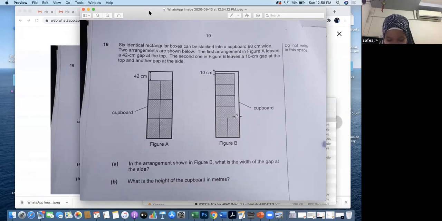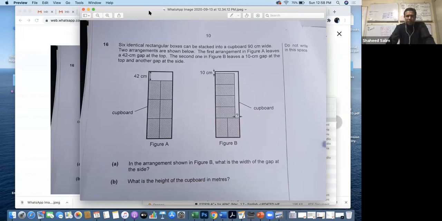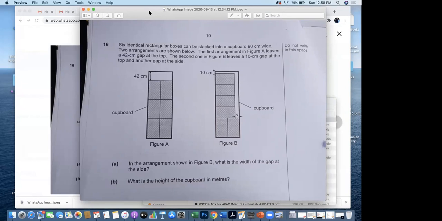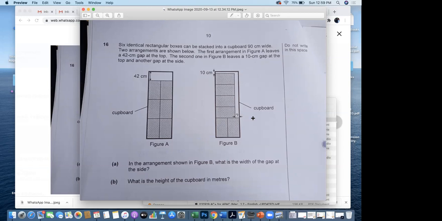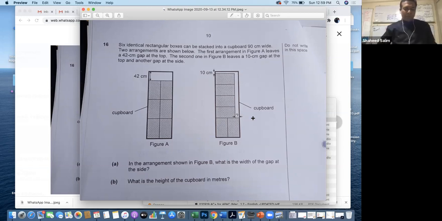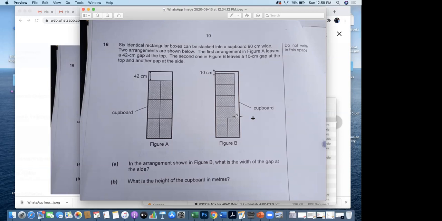Okay, dream of laughing. Sophia has asked this question, so we are going to try to do this question. Why does the cupboard look so weird? Okay, so this is now the inside of the cupboard. They want to put boxes inside the cupboard. So you can stack like that and have some space down here. Or you can stack this way and have some space. I give you one clue to solving this, okay? You cut it out down here. You cut it out down here. Then you can do it. You already solved? No, I've done this question before. Okay, you try, you think about it, and then we're going to go.